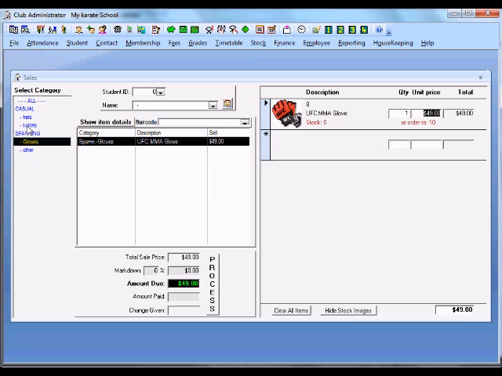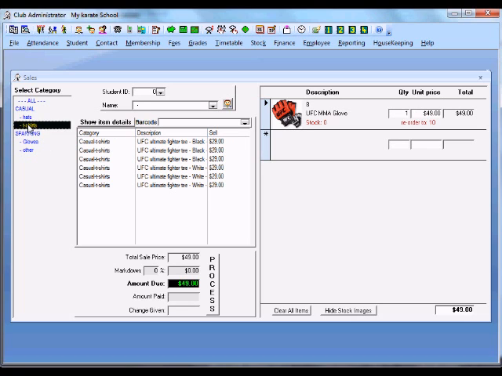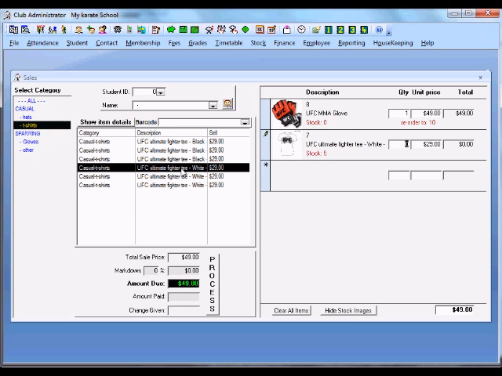And we also want to order a t-shirt as well, so we select our t-shirts and then we find, okay, we want a white ultimate fighter tee, and we're going to sell 1 of those. Okay, let's just say for instance that the price wasn't $29, but we've decided we're going to change that price and it's now going to be $35 for those t-shirts. We can update that in here.